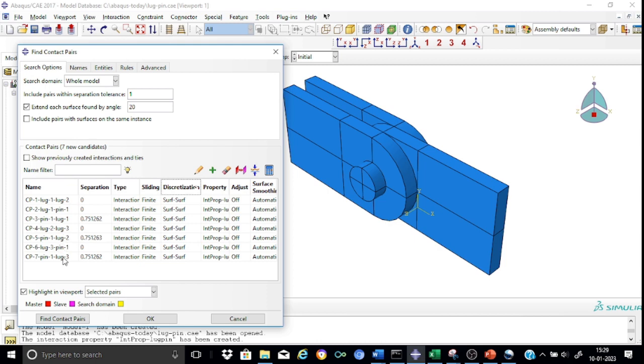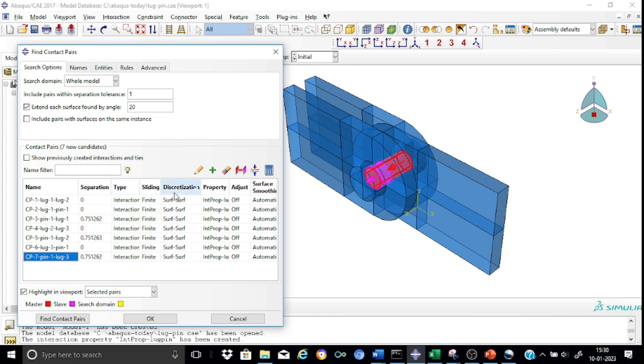If you would like to see which are these surfaces, for example here CP1 lug 2, just highlight it. You can see that this provides us the contact between lug 1 and lug 2. That's a common contact. You can see it circled over here. And for example, suppose you are interested in seeing another one, pin 1 and lug 3. This provides us the shank to lug 3 contact. So that means we have altogether 7 pairs of surface contacts.